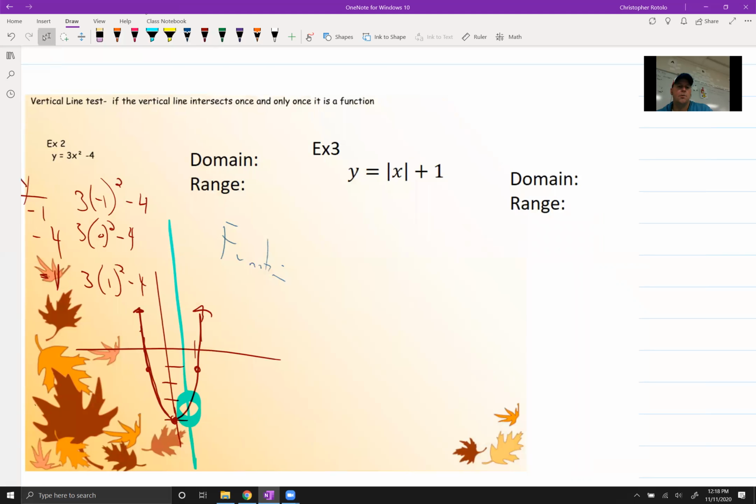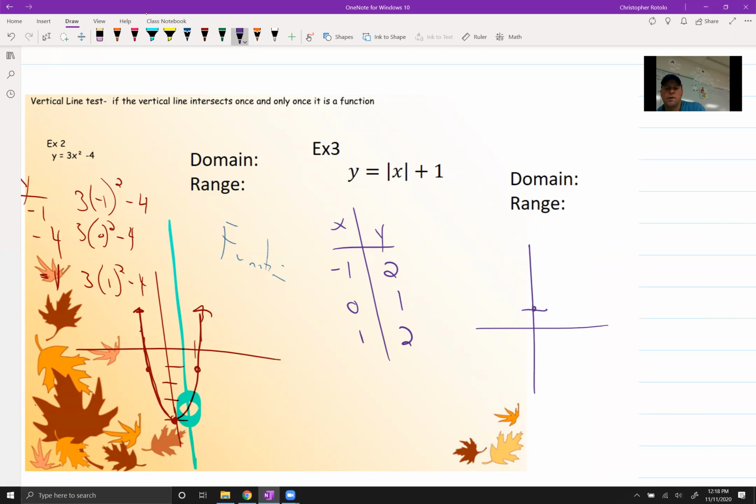All right, what about this absolute value? We've been talking about this one just a little bit as far as how to work with it, but what's the graph itself look like? So again, if I'm not sure, and you'll do this the whole way through all your math career, -1, 0, 1, let's just plug in a value. So what's the absolute value of -1? Hey, it's 1 plus 1 gives me 2. Absolute value of 0 is 0, plus 1 is 1. And the absolute value of +1 is still 1, plus 1 gives me 2 again. So let's take a look at it. So 0, 1, -1 gives me 2, and +1 gives me 2. And this will continue to make a V shape as we deal with the whole thing.